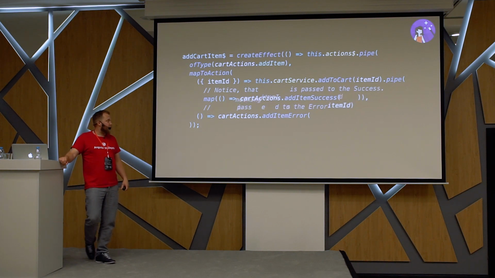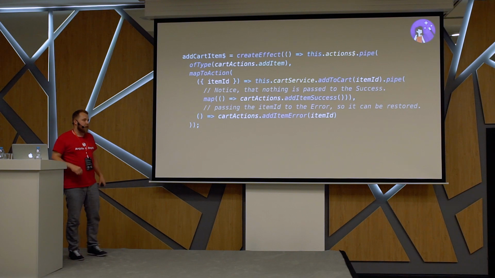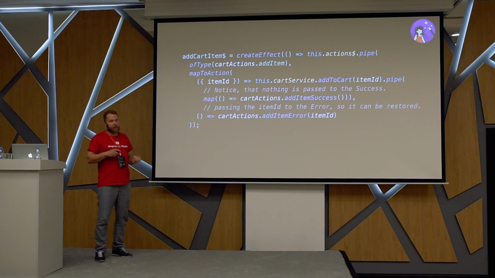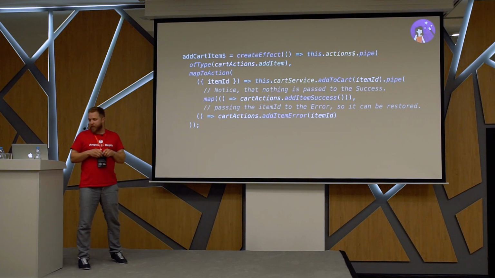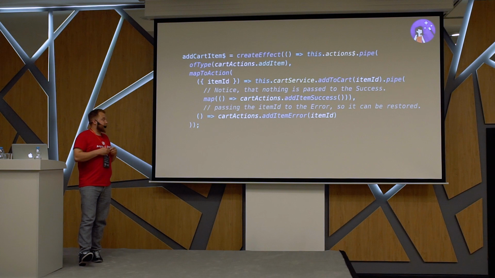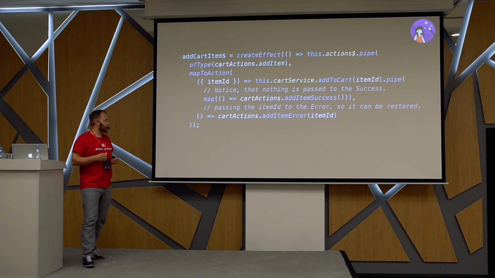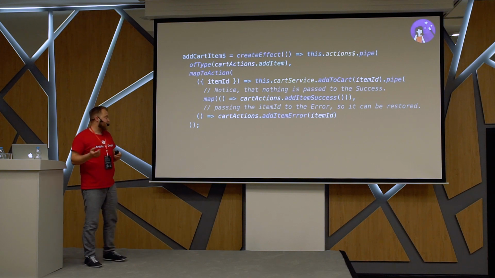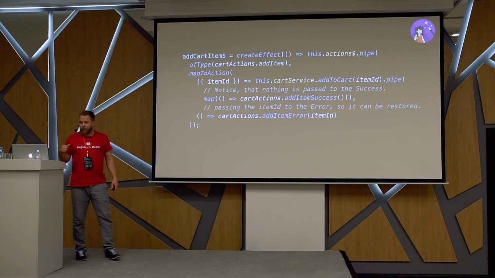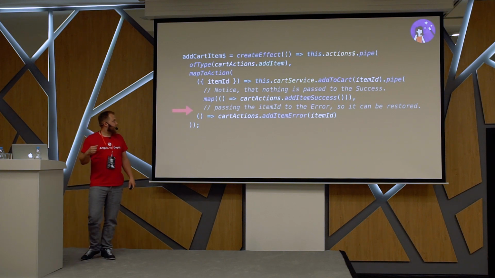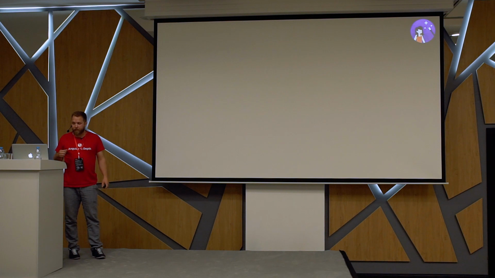However, with the optimistic approach, we switch things around. We add the item to that list on the add item call, like on the add item action. On success, we actually do nothing because we already added it to the list and our application already is aware that we have that extra item. And on the error, we pass that item ID again, and then the reducer will revert it. So here success does nothing, and the error will pass it.